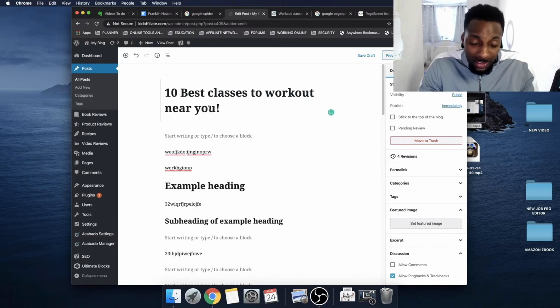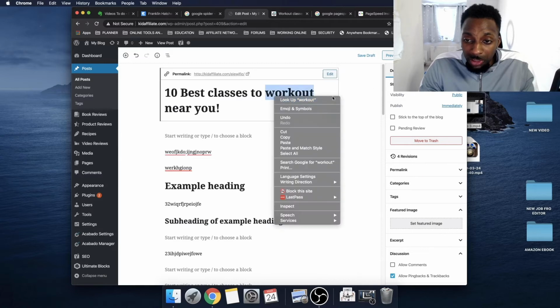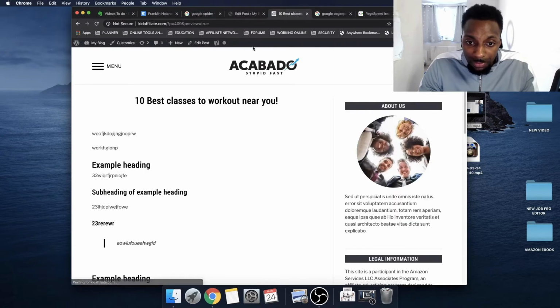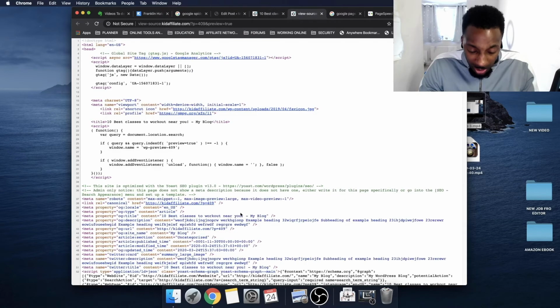But ultimately, understand that the search engines are going to do exactly what I showed you before. When it comes in, and actually we can't view page source. If we preview, I'll show you what the search engine will do and how it shows up. It's going to be like this. Look, so it's actually going to be view page source, and it's going to be like classes. And it's going to know, oh, that's within an H1, because these titles, look, you can see it's inside of a title tag, okay? So this is all code and stuff that you don't need to understand. But that's what it does. This is for search engines. This is your coding when you do this stuff, okay? So you can see it's within the code title.